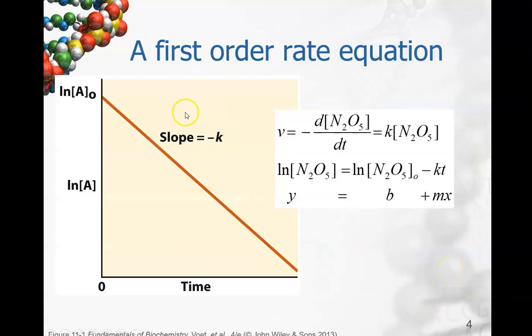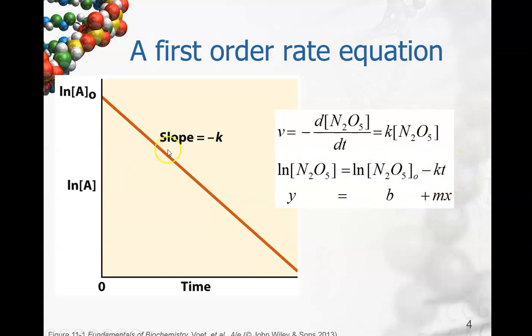So if I went into the lab and I did this reaction, I could take the concentration of the N2O5, I could measure the disappearance of that reactant over time. So the velocity or the rate of the reaction could be expressed as the disappearance of the reactant over time, and there's my rate law right there. If I integrate the rate law, I get this equation right here, which is in the form of a straight line. Y equals mx plus b.